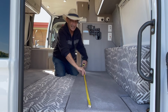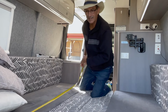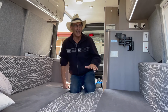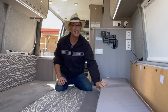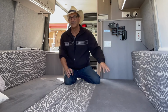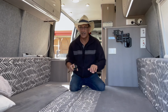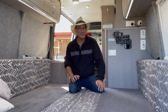Looking at 180 this side, and 190 on the other side. So this side here is 10 centimetres longer, and it's not something as simple as just pulling these down to give more space for the mattress, because if you pull them down, we've just got the bare timber. So we've got to be very, very careful in the mattress that we're getting. It's more about the length and the width. Yeah, that's right, because if it's too long, then it'll push out the back of the camper. And we know it can't be a queen size because a queen size was way too long. So we're off to OMF and see how we go.